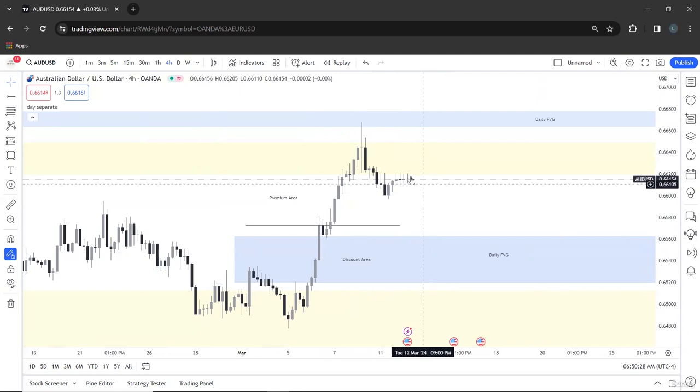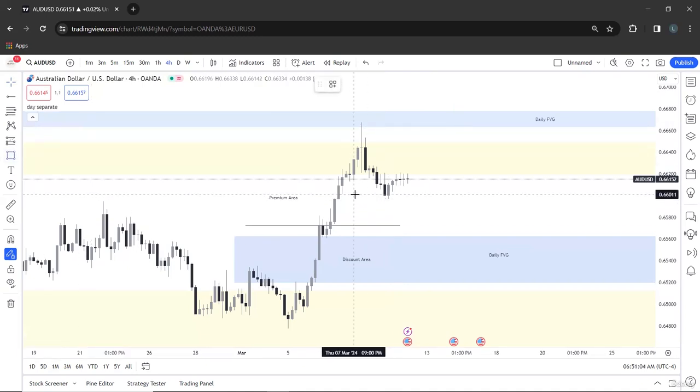Right now, we can see that there's basically no movement, and this is a live market. We are on the 12th of March 2024, Tuesday. This is a live market. We should be expecting sales. The premium to discount array is such a powerful weapon in determining your bias, your higher time frame bias. It's a powerful weapon. So this is just a good example of how you can do a top-down analysis and what you'll be looking for on the 4-hour time frame. Let me just build on that a little bit more. So price reacted off of this fair value gap right here.